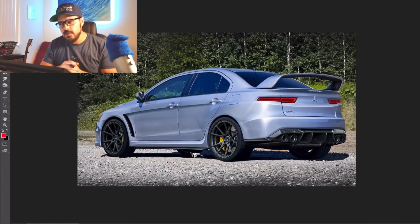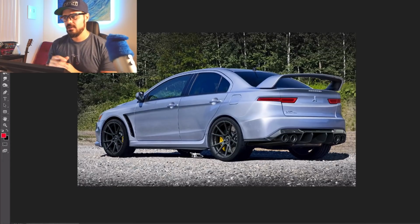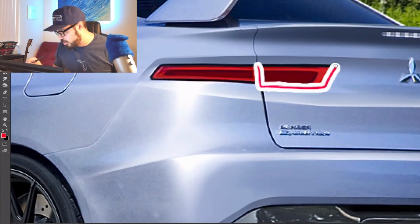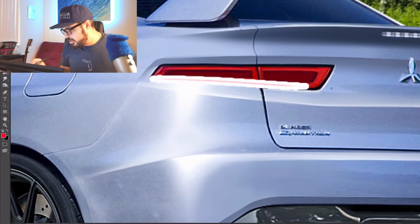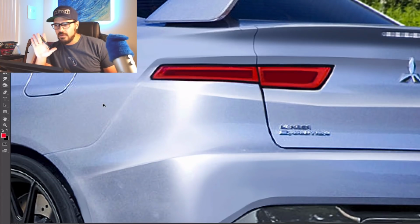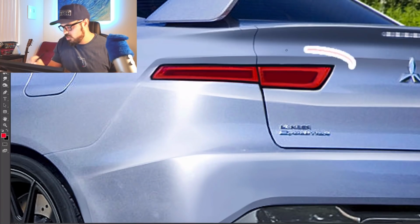So what would I do then? If I want to keep some weirdness in the car from the previous generation, the X, added to this. So what I did was just increase the size of this part right here. What that does, I really want it to be a straight line here, because this dip here is so tiny that you don't really know if it's intentional, or is it like a gap, or is it a quality issue? What's going on here? So that's what I would do here.